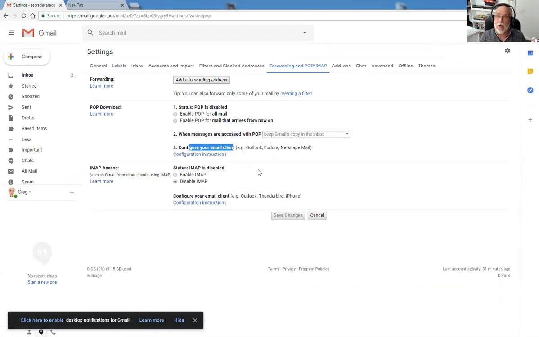Now, the advantage of doing that is, number one, you can access it anywhere in the world on any computer, where you can't when you're running Apple Mail or Outlook, because it's got to be on your laptop or on your phone or something like that. So that's number one. You can operate it from any computer because you just log into your Gmail account. It's on the browser. Number two is, well, not a guarantee, but the reliability of the email servers being sent from a Gmail server is much, much higher than sending it from your own servers, and you'll have fewer problems.